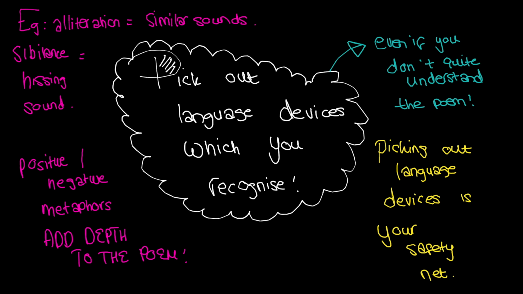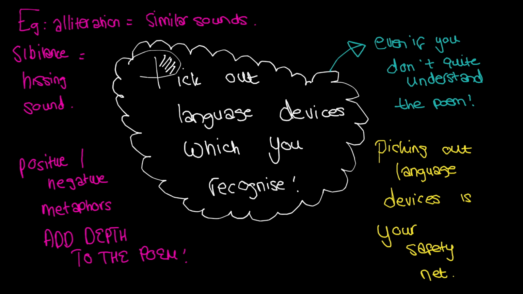For example, when we look at the poem London, there is the metaphor of mind-forged manacles. Now, say London was your unseen poem. Say you had no idea what London is about. You're very confused, you're stressed, you're getting a bit agitated. And then you see this metaphor, the mind-forged manacles I hear.